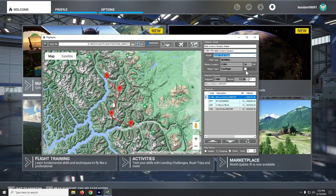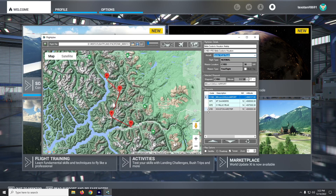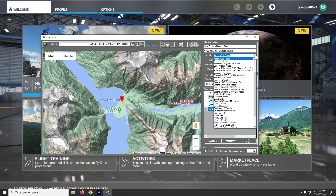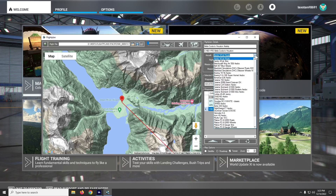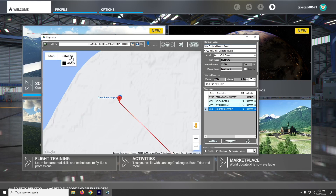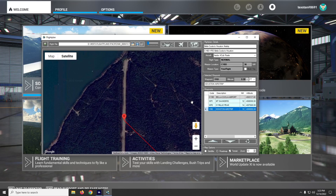To make that leg a little bit shorter, we've added this short leg between Bella Coola and Houston. You'll notice we're still flying the X-Cub with floats. There's really no necessity to fly floats here — these are two hard airstrips — but the previous leg took off from Knight Inlet and landed at Bella Coola. If you want to change the aircraft, pick anything with short takeoff and landing capabilities. Bella Coola is a reasonably sized airport but Houston airstrip is just a tiny little airfield with a fairly substantial runway.